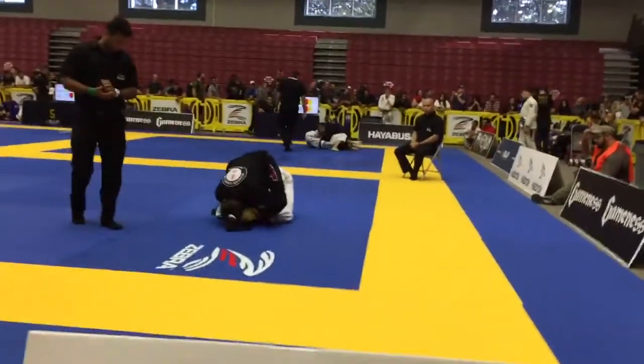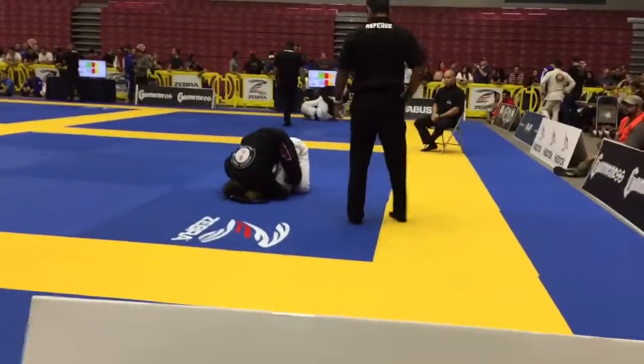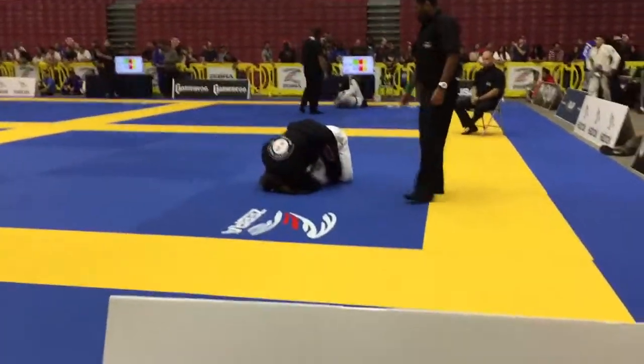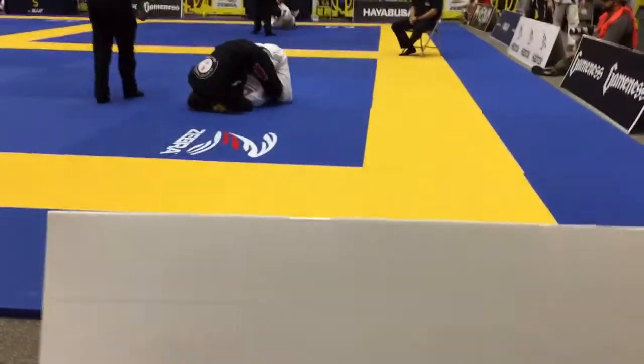Yes. Keep your chest square on the back. Don't fall off to the side. Start to stretch her out a little bit. Four minutes in. You got the 2 points. You've got to be patient and chase the neck.